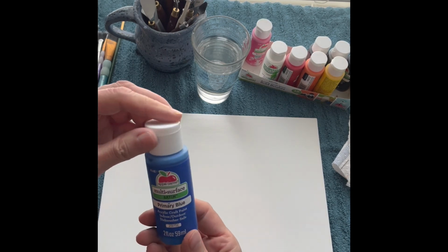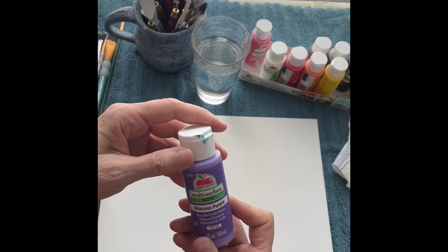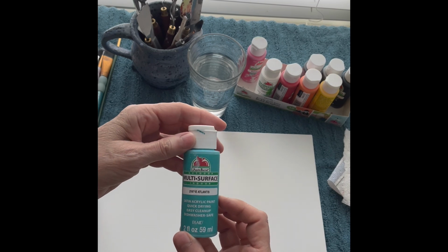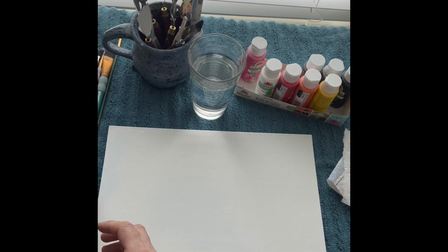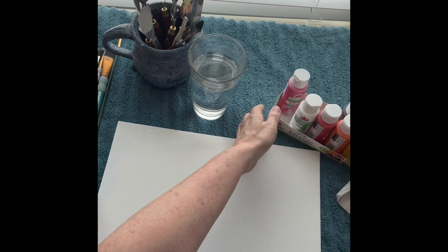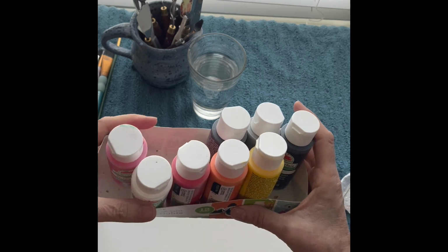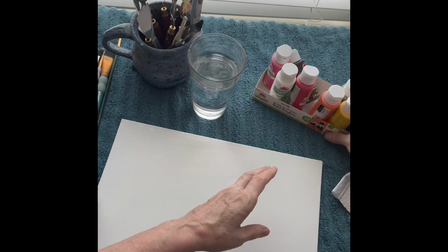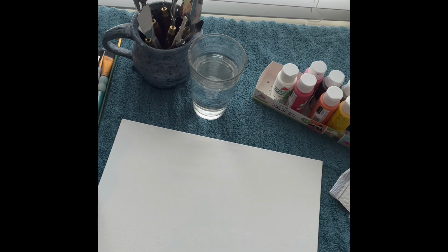So I'm going to show you the colors we're going to be using to do the background. We have primary blue, and we have princess purple, and we have Atlantis. And then I'll show you guys, I love this little set. I bought this at Walmart, and it has all the colors that I love to use. So it's just really inexpensive. I think I paid $7 for that.